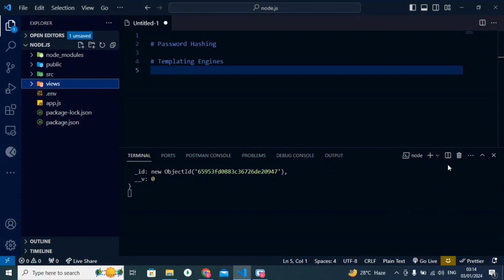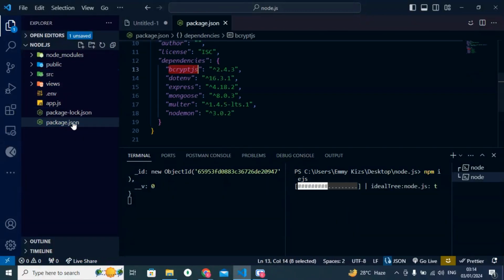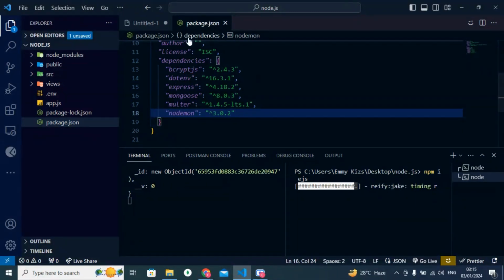Now what you need to do is to install EJS. I'm going to split my terminal and run npm install ejs. Once I install it, I come here and you see EJS being installed.